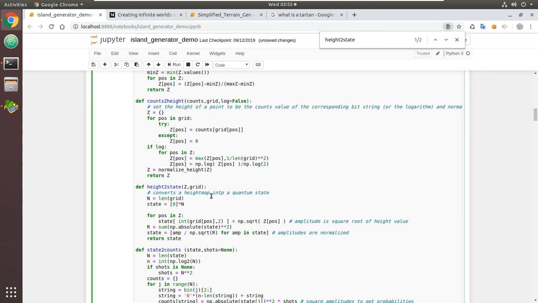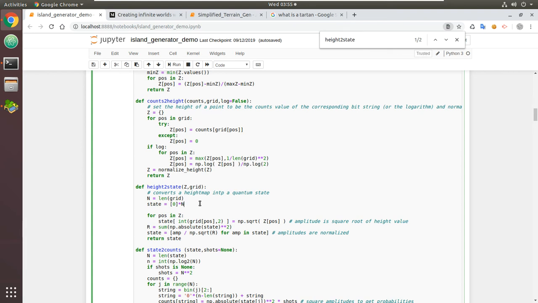It converts the height map. So basically what this is saying is, but how big is the grid?